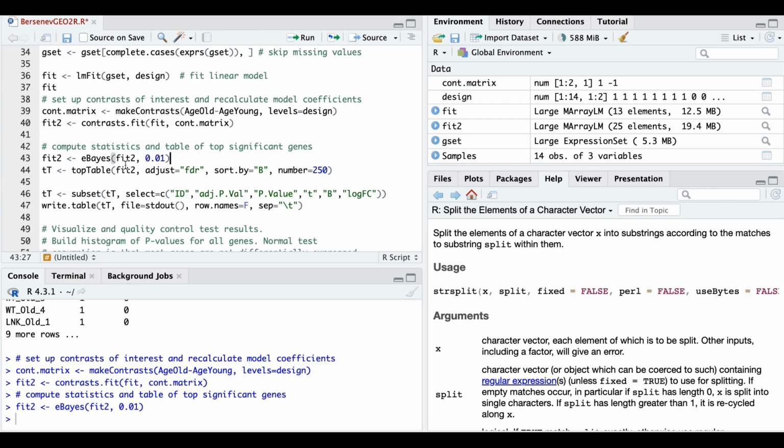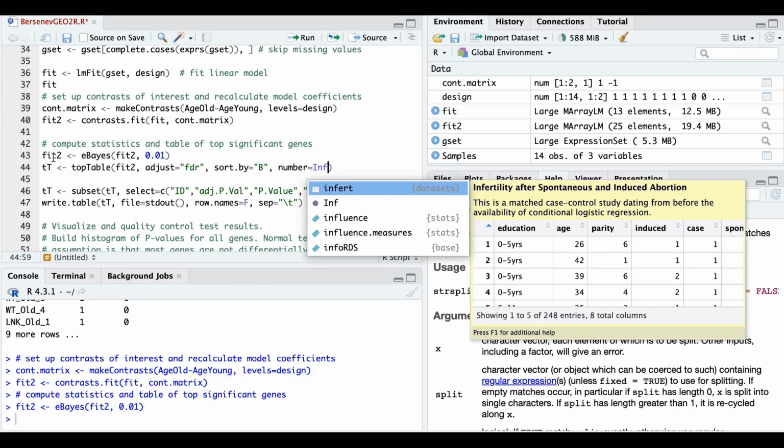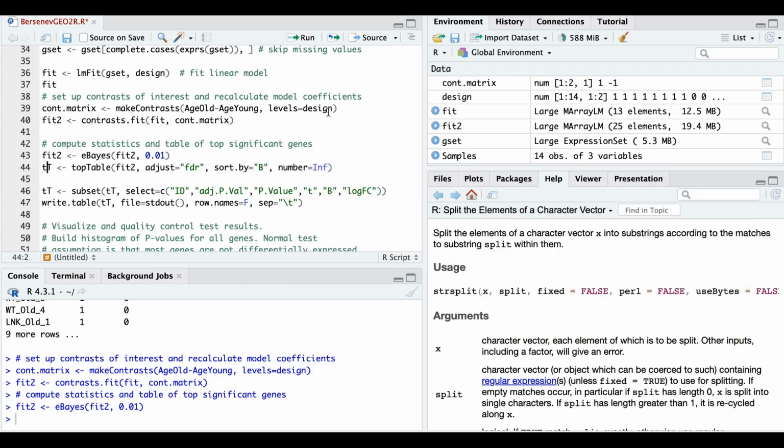After p-values you sort the resulting table, but number should be infinity, because you don't know where it ends. It may be longer than 250 or shorter.